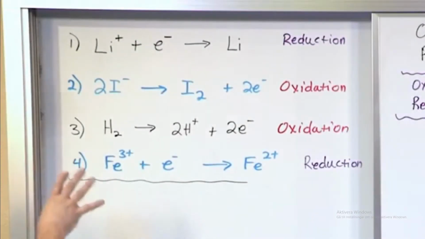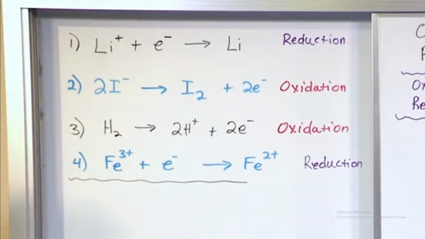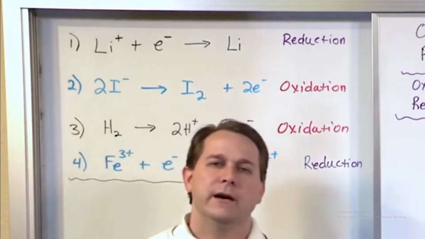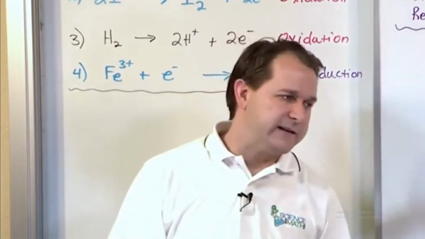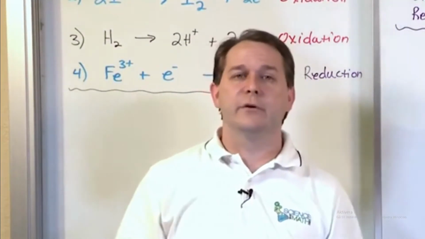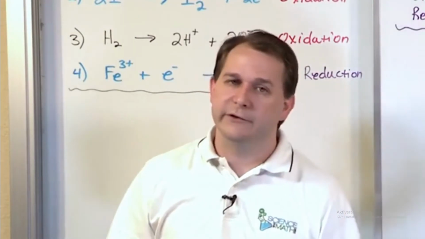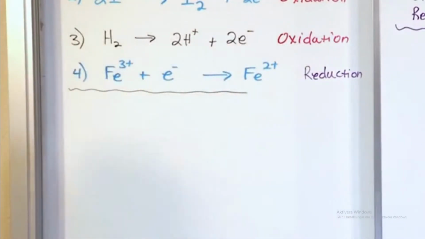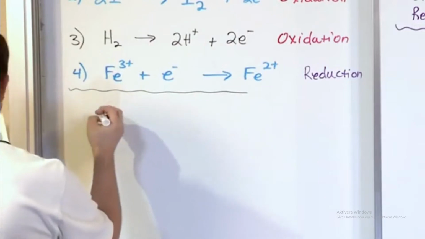So I want to do 2 things with the next set of problems. I'm going to put a reaction on the board that's not completed, and I want to figure out how to balance it, how to make it make sense. And then I want to figure out if it's oxidation and if it's reduction, and also is that species an oxidizing agent or reducing agent. So we're just using our definitions. You know, and definitions is 99% of everything you learn in chemistry.